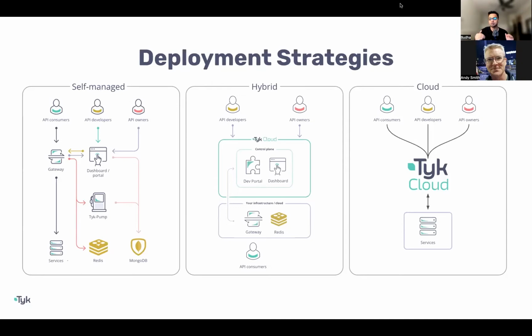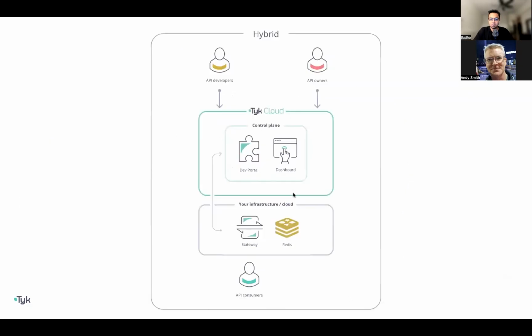So with hybrid, if I go a little bit deeper, we've got two segments here. The first is your gateways, which are the worker gateways or the edge gateways. These are going to be managed by you on your own infrastructure. And then you've got Tyk Cloud, or Tyk, essentially managing the control plane of the dashboard, the way you would interact with those different API gateways across different regions and different cloud providers.